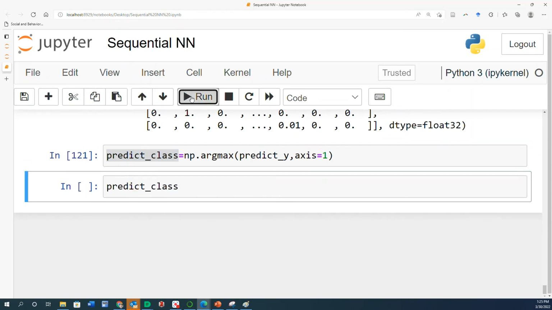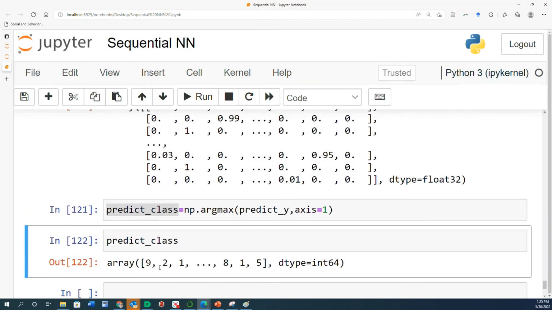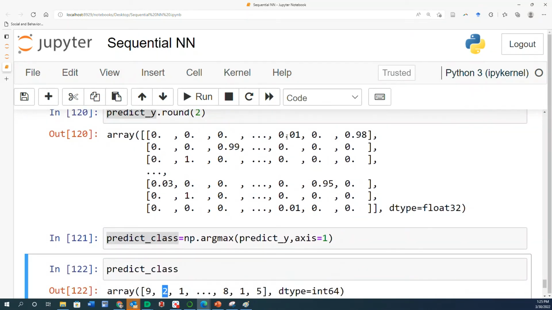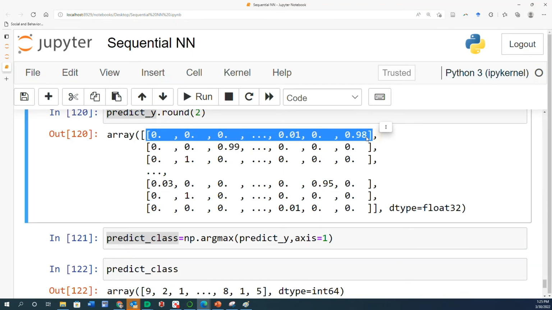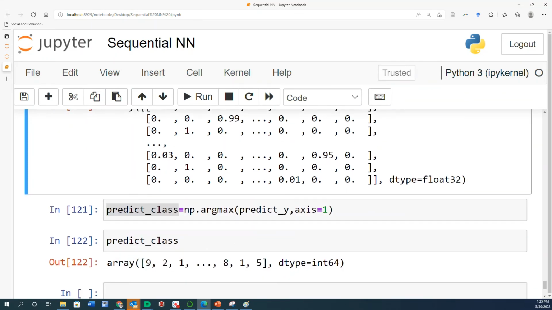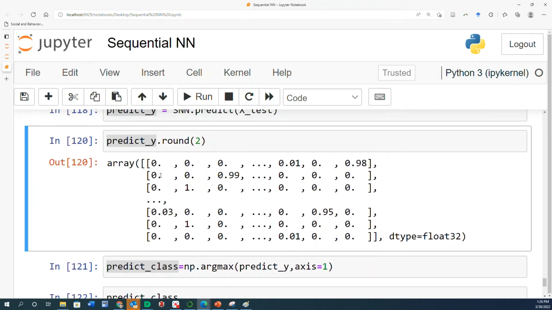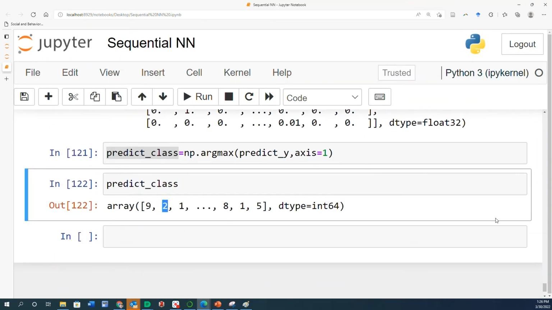So let's run it, and then once I print it, you see that you have 9, 2, and so forth. Now, if you take a look, you would see that for the first row, the maximum number was in the 9th position, so 98%, and you see that it returns 9 for you here. How about the second line? You see that the maximum here is the 99%, and it is in 0, 1, and 2, second position. So that is why you have 2 here.